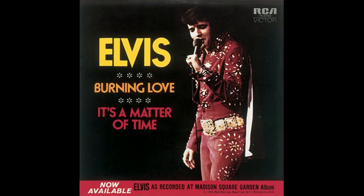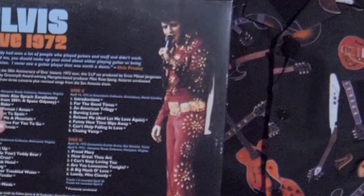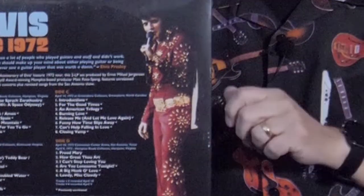I was talking to Johnny B about this, and he thought this was not the picture from the Burning Love 45. But I think that's the picture from the 45 — it looks similar. Johnny B says Elvis's head has turned just a little bit, so maybe it's not. I think that's the picture sleeve, but unfortunately I don't have a copy of the Burning Love picture sleeve or I'd show it to you side by side. You know, it's either the same photo or someone was in rapid-fire succession — a split second. Only Johnny B could see a split second.